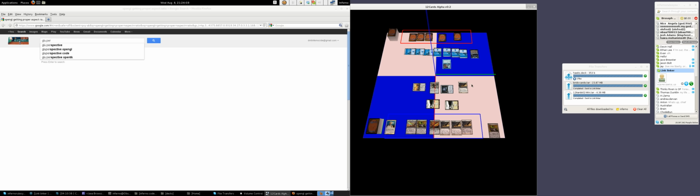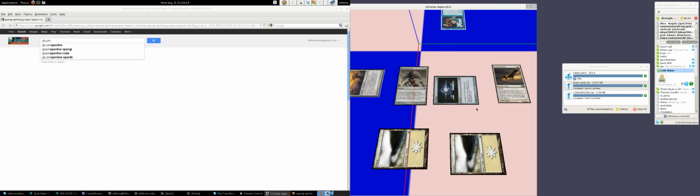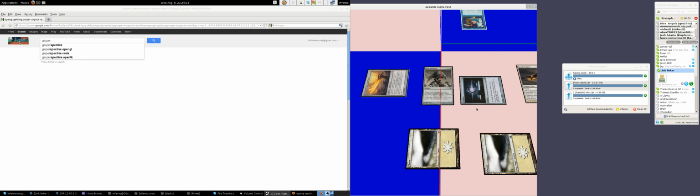I'm on my turn. Start of my turn. Draw a card. And I discard Enlightened Tutor because it's too much, and I end my turn. So at the beginning of your turn, you pay that mana. I know.